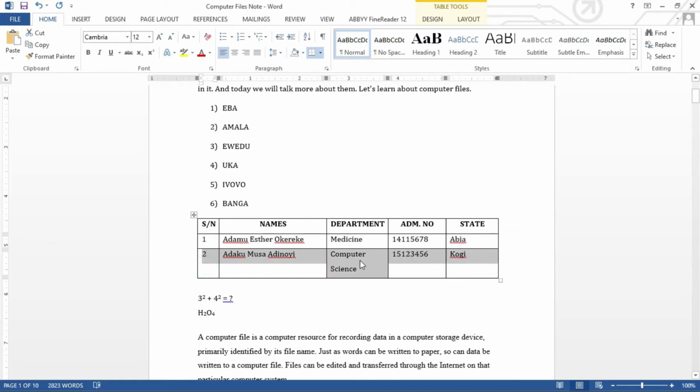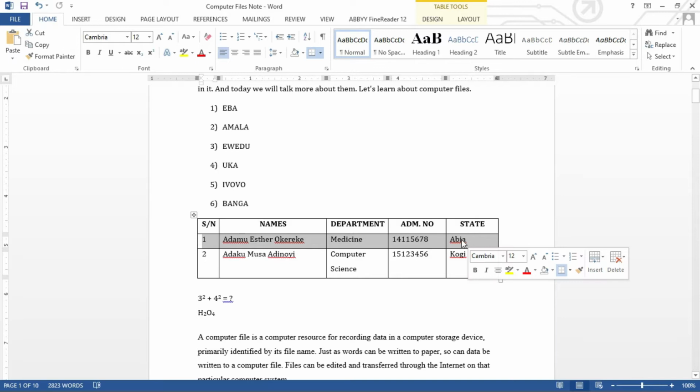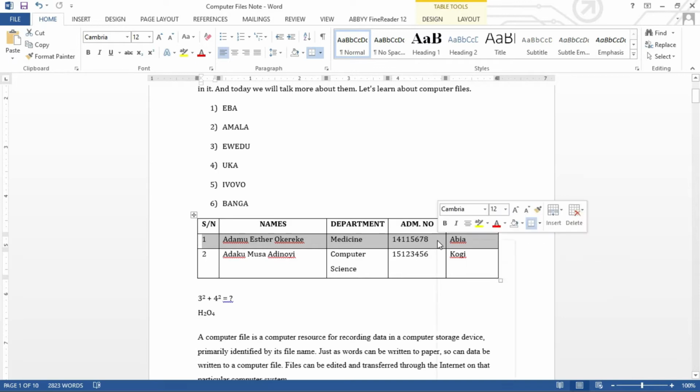So we want to increase our rows. It depends on the Microsoft Word you are using, like I said earlier. In this latest one, it is easy to add rows and columns. Let's say, for example, I want to add number 3, or I want to add in between 1 and 2. How do I do it? I can quickly highlight this place, then right click inside and say insert.